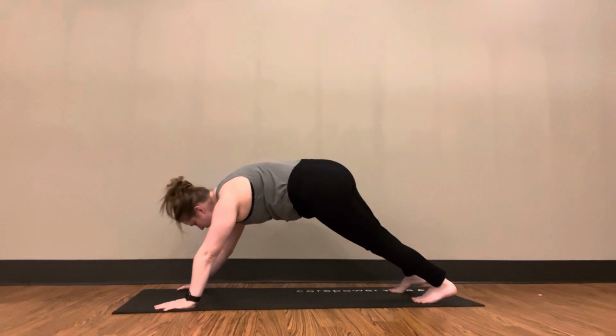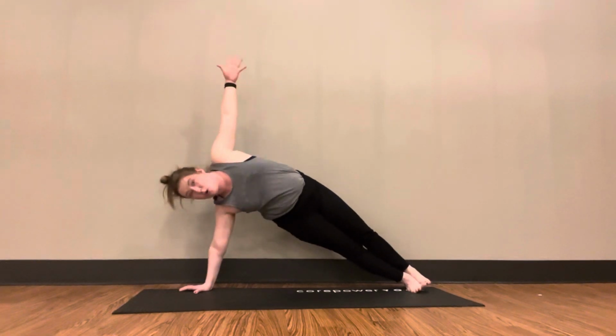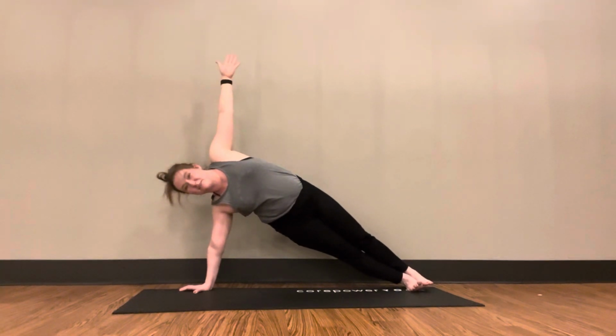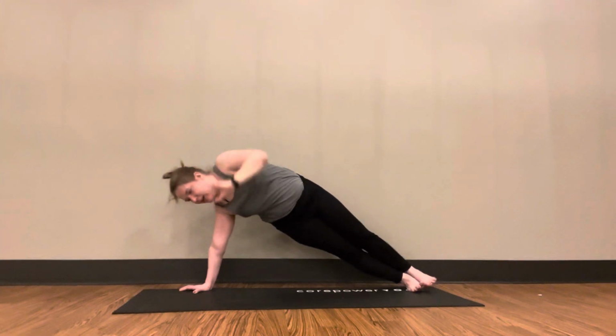So right hand is your foundation. Stack your feet, reach your arm up. You can also lower to your knee like we did on the first round. So press the floor away, hold for 3, 2, and 1. Inhale, plank.